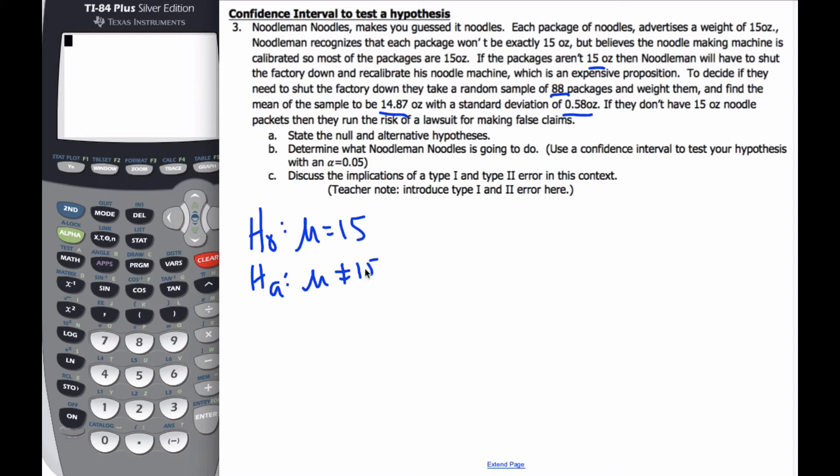He wants it to be exactly 15. I am going to do a t interval for this with alpha being 0.05. Alpha equal to 0.05 corresponds to a 95% confidence interval because they add up to 100% in total.